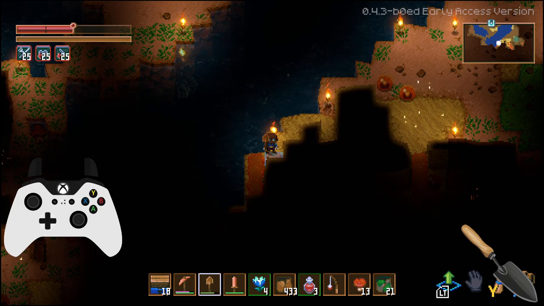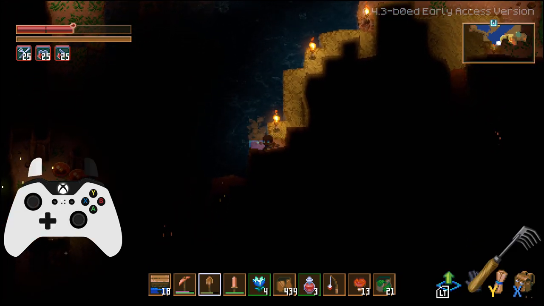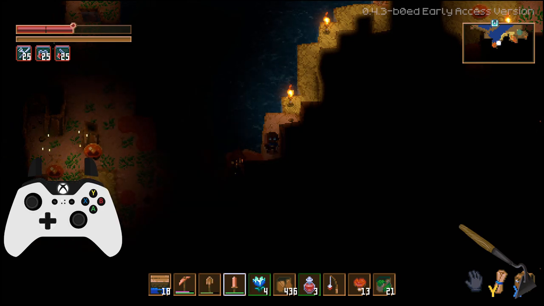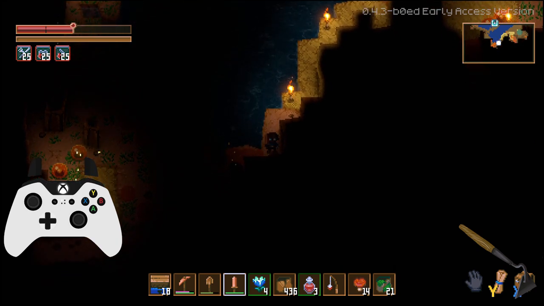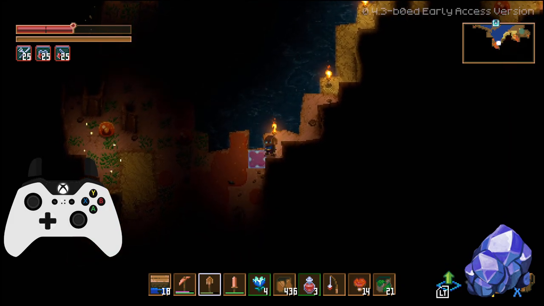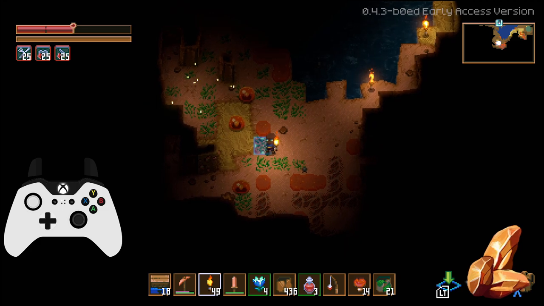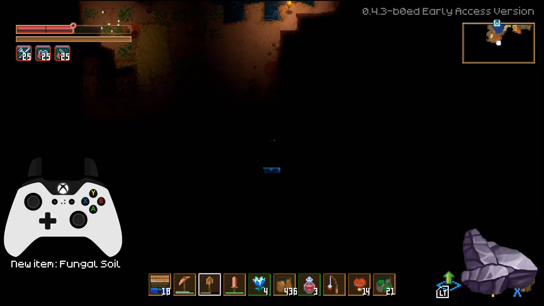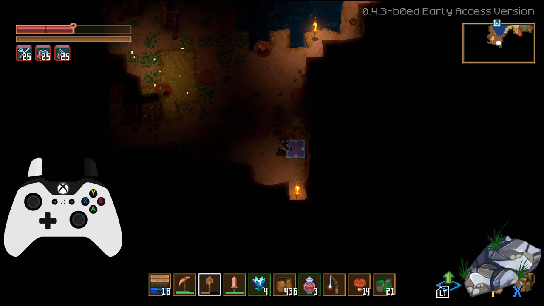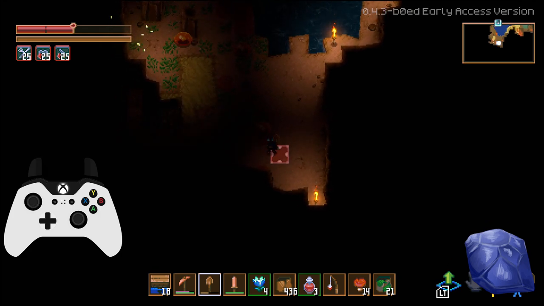So as you can see, I desperately need to eat something, but I'm not dead, so I'm cool with it. Oh, he's coming. Nice try. Come on, give me a seed. Got a seed. We'll take out these slimes in due time. Okay. Fungal soil. That's excellent. We'll get a mushroom supply going too. The only scary thing about that is that it also generates those little mushroom, the fungies.